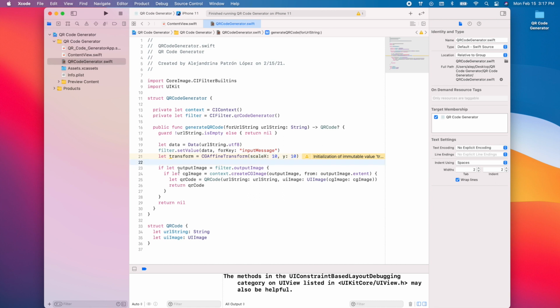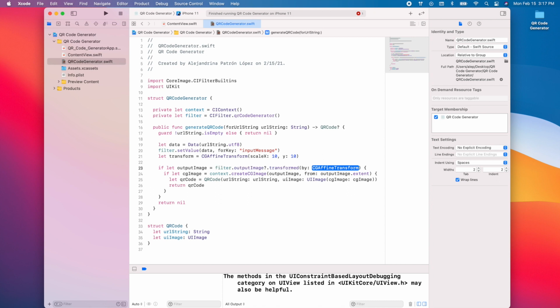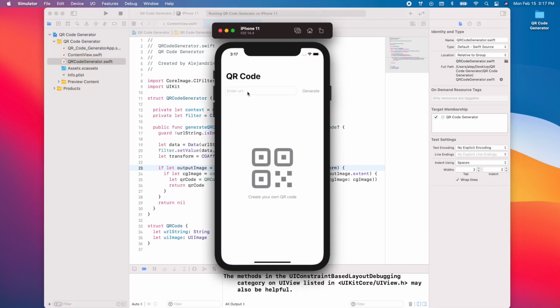And now when we generate the output image from the filter, we can transform it to increase its scale. So here in our first line of if let output image equals filter.output_image, we're also going to try to transform it using the transformed by function. And here we can pass our scale transform. Perfect. So now let's run our app again and see if the quality of our code increases.